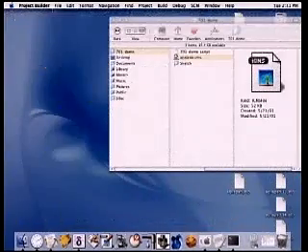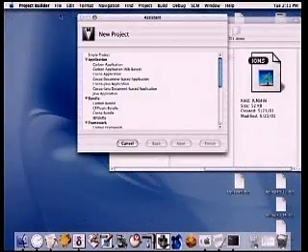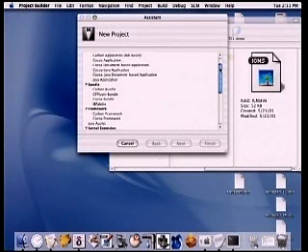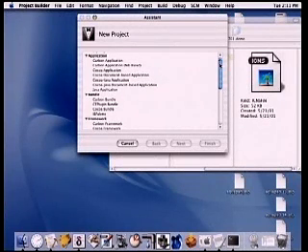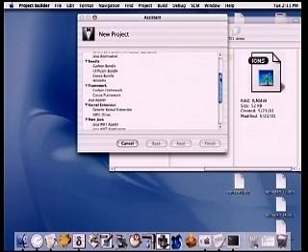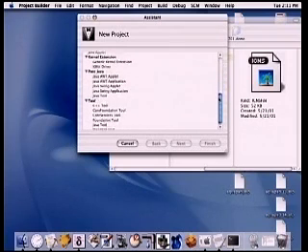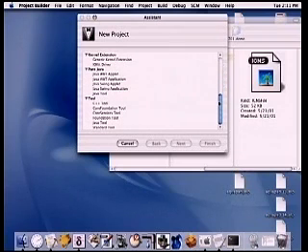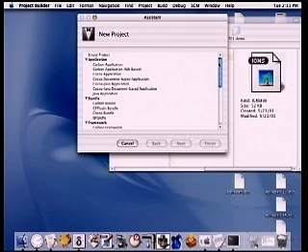So if we go up to the File menu and bring up the New Project menu item, we can see that the New Project dialog comes up. It's got a lot of different project types listed here. So applications, bundles, frameworks, kernel extensions, and IO-Kit drivers, tools, really everything that you want to do on macOS 10. Within each of these, we have different subsets of these as well. So you can do Carbon applications or nib-based Carbon applications. You can do Cocoa applications or document-based Cocoa apps if you're using the NS document model.